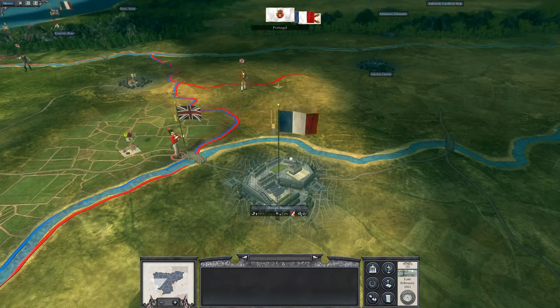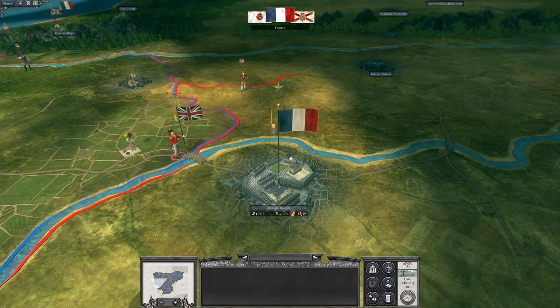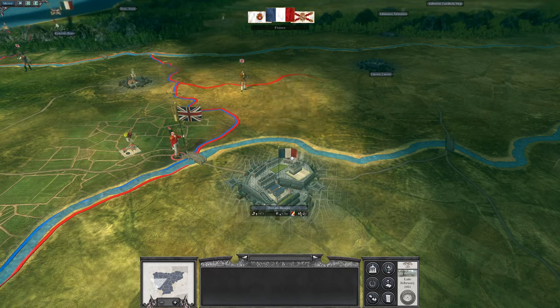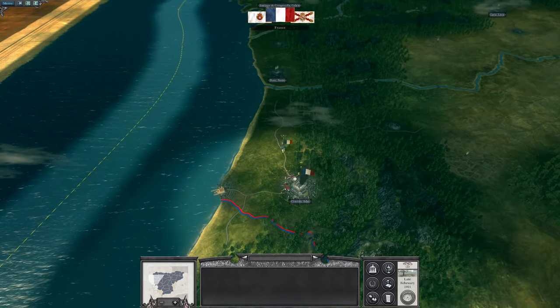Your orders, Your Majesty. Yeah, that's true. I could try that. I could be France. Oh, did they run away? They ran away, didn't they? Look at that, vacated the premises.